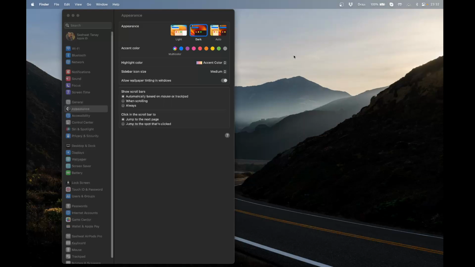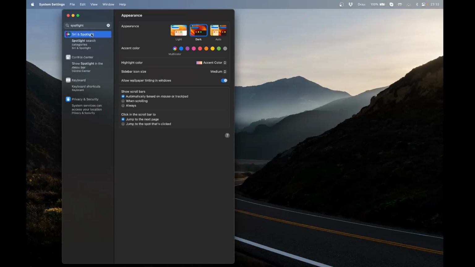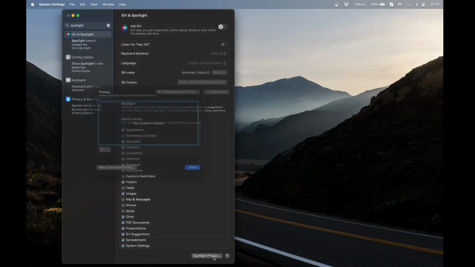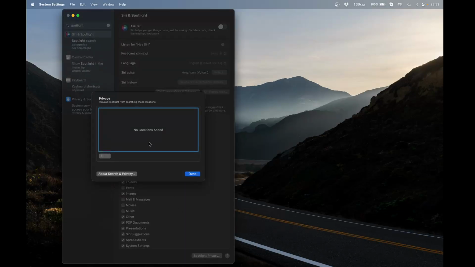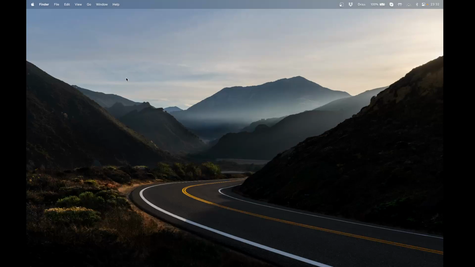So when I say the standard method of building the index, I'm referring to using Spotlight, wherein you go to settings and then you open Spotlight, then you go to Spotlight Privacy, and then you add and then remove that folder which you want to be indexed. That's a standard method and which is discussed in many places. So I'm not talking about that. This standard method sometimes may not work. So in that case, we may want to rebuild the Mac OS index using some other way.